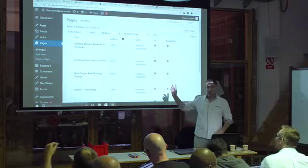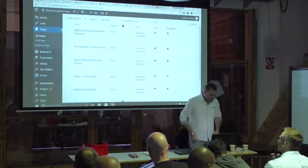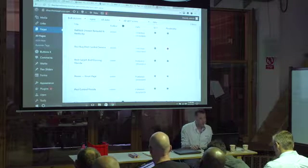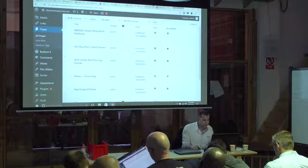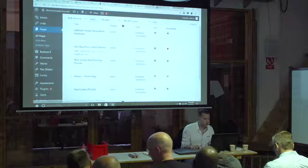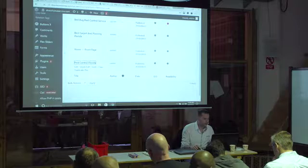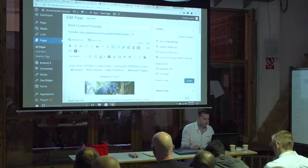Keep in mind you can follow along, follow the bouncing ball if you need to. You'll see there's some pages that are already made. Yours will be empty or have one of those sample pages. You can go ahead and trash that. If you mouse over that page, there should be a trash button, nice and easy. Click trash. And what I'm going to do is click on Pest Control Florida, and we're going to pretend it's a blank page. I'm going to go over each piece of this page.